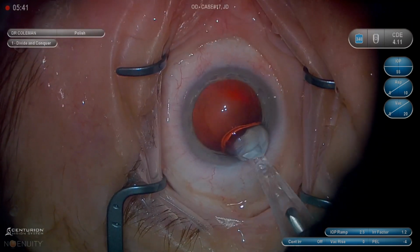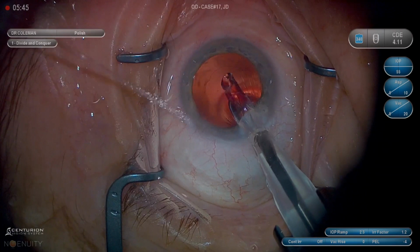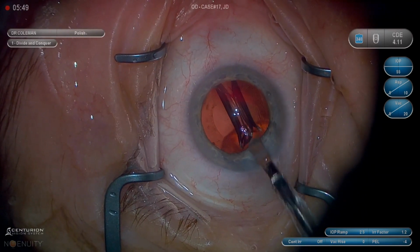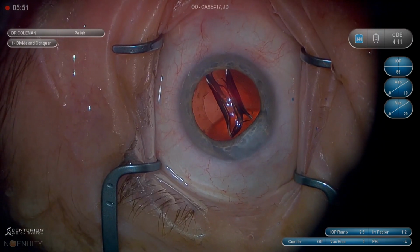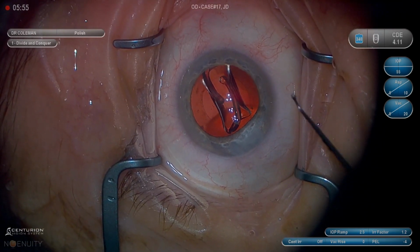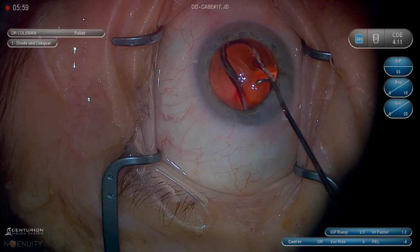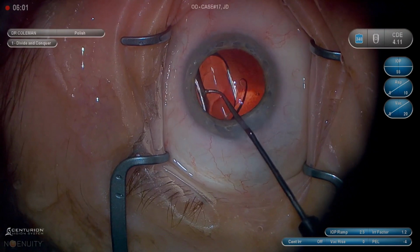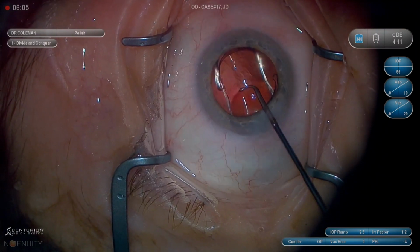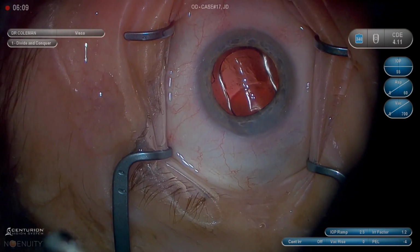For the record, I'm a little under 20,000 cases in at this point. I'm 12 years into practice. I still feel like I'm still improving. You know, obviously improvement is very fast early on and slower later. If you're at a program or you were trained in a technique that's different than this, I would encourage everybody to adopt this technique. Myself and my partner do the same technique. We were trained at LSU Shreveport. Essentially, all the cataract surgeons from there use a similar technique.